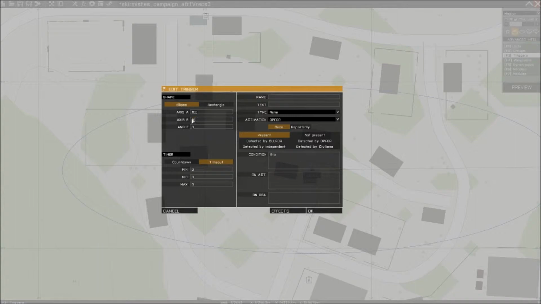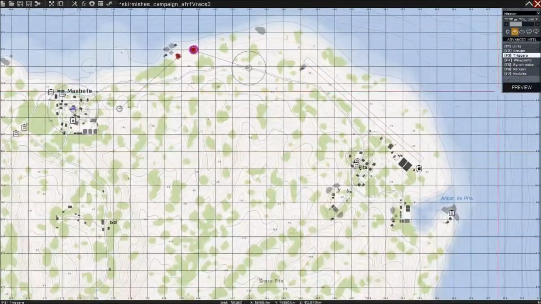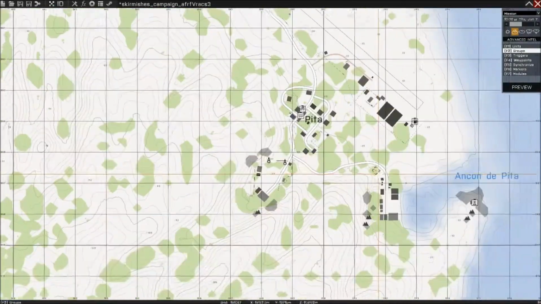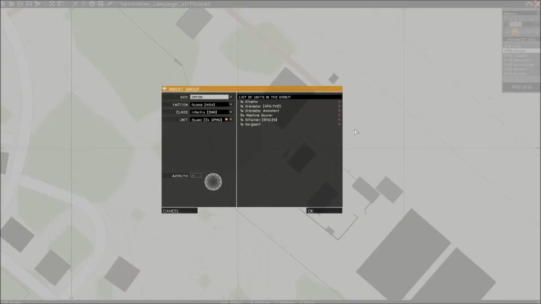That's all you really have to say. And basically the trigger then says, okay, once the Op4 is detected by the independents, play this ambient sound, play this alarm. And it just generates a huge amount of immersion. Now, another immersion heavy hitter is the patrols.